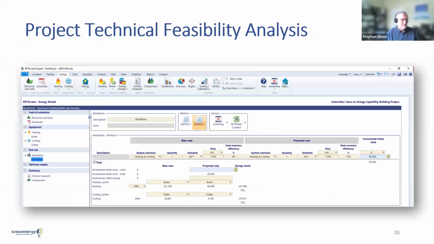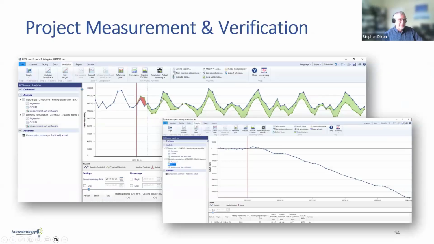I'm just going to see if I have a graph that might be able to answer. Yeah, so to answer that question better, this period here is called the baseline period in this chart. The regression model defines the equation which relates electricity, in this case, to heating and/or cooling degrees, depending on what we're using. So that's a linear model. We predict, using that model, what the consumption would be. That's the upper line here. Then we compare it to the actual consumption. That's the lower line. The deemed avoidance or savings is the difference between those two. Hopefully that answers the question.